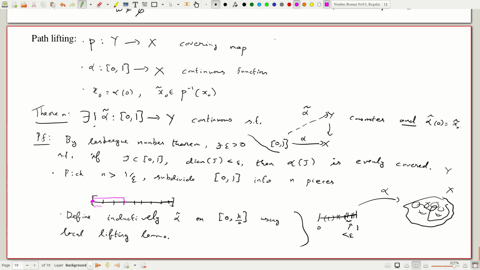We want to define it on the new interval, which is here. I'll just concentrate on the new interval, and the new interval intersected with the previous set. When you look at the new interval intersected with the previous set, this is connected, and we will define the map on this extending that. This extension exists because again of the local lifting lemma. We'll repeat this process and extend it across all of N. So this is the quick sketch of the argument.